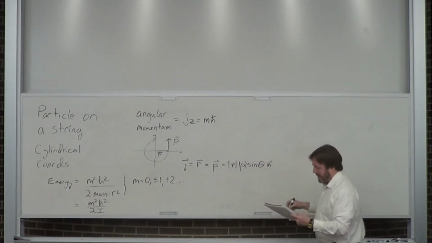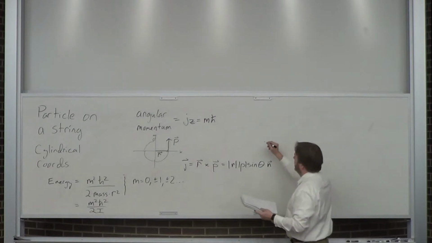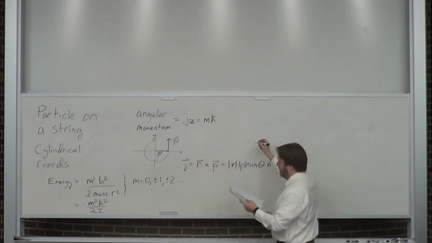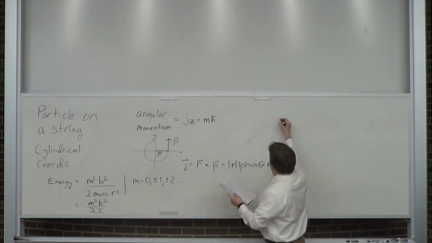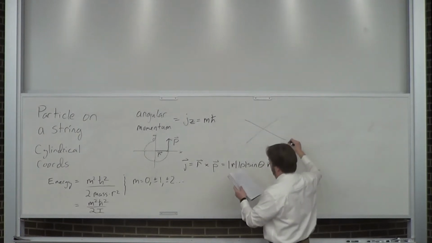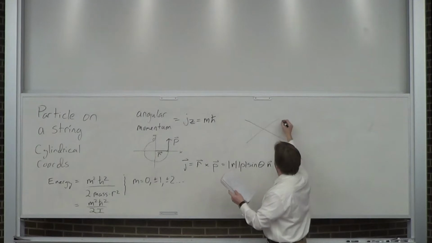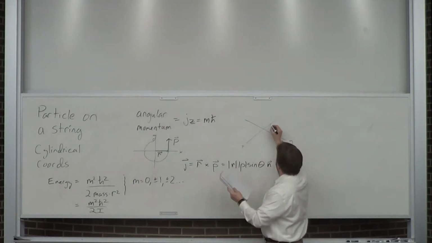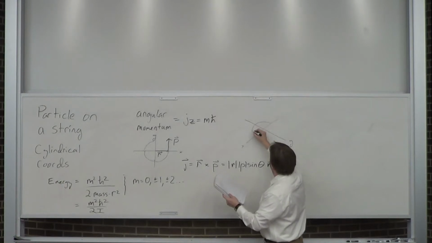Right. So let me try to draw this. I'm going to take this and tilt it, because you can't see the z direction unless I do that. And I have to practice this, by the way. This is not easy for me. So this is x and y. Doesn't really matter. Okay, so this thing is rotating this way.